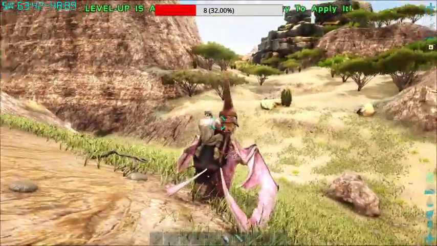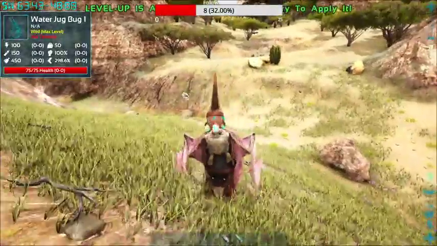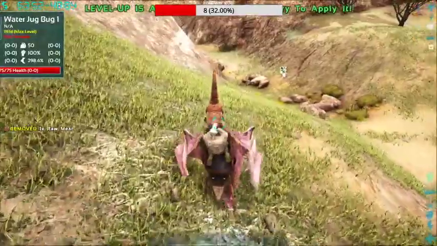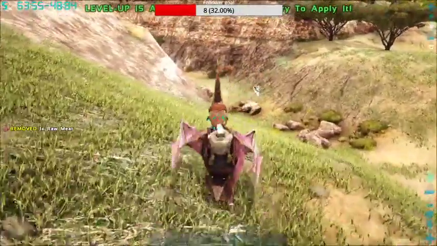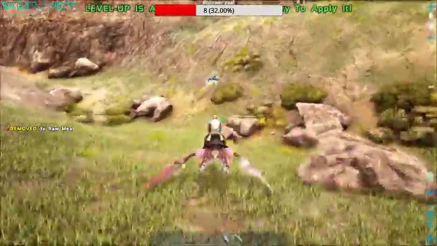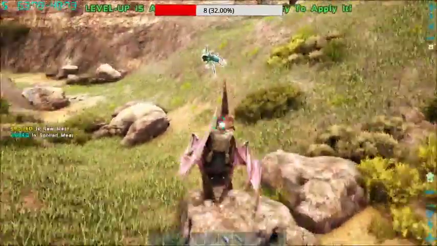One of those stupid bug things that... Oh, it's a water jug bug? What are you? You don't want to get near that? Yeah, it won't hurt you. It's a level one. Hi, pretty thing! Oh, it's cute!